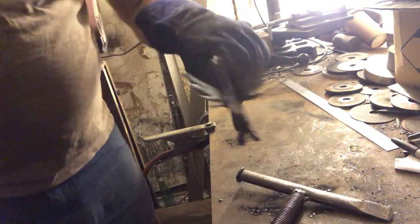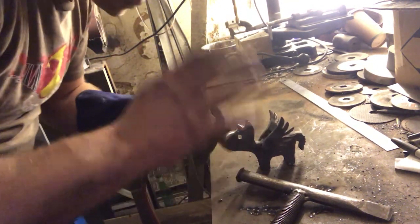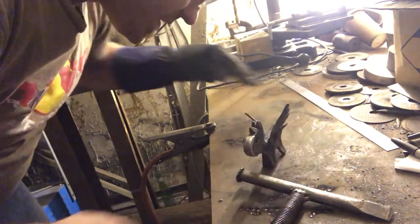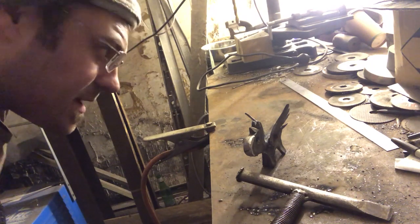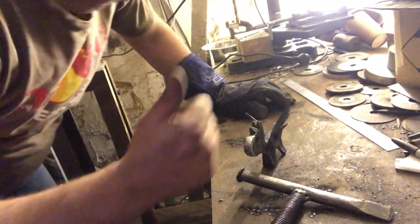It's actually not too bad a job. Obviously it's messy and it's a bit all over the place, but I can grind some of that back. So it is on there, which is kind of the point. I'm just gonna weld a couple more spots just around the front there. But all in all, I'm pretty happy with that.